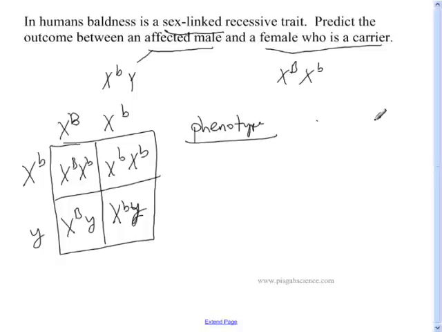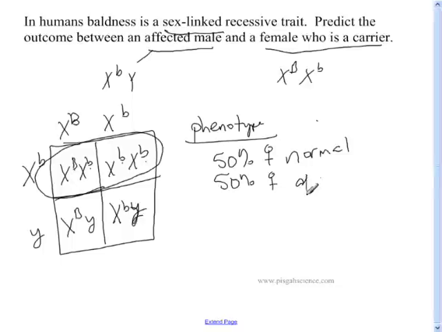Remember, we're going to separate it based on male and female. So let's look at our females first. These two boxes are female. This one has X capital B, X lowercase b. This one has X capital B, X lowercase b. We're only looking at the females, we're ignoring these two boxes at the bottom. So on these phenotypes, 50% of the females are going to be normal. You could put carrier here, but remember, you're dealing with phenotype. Carrier is more related to the genotype. In this case, they're normal if they're a carrier.